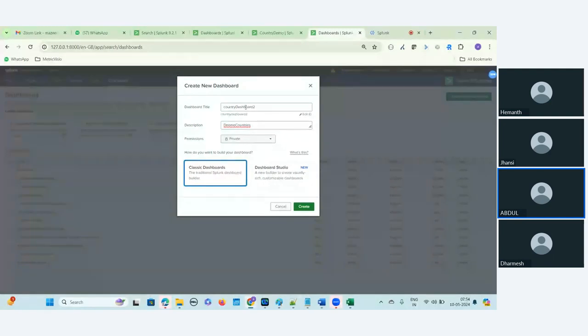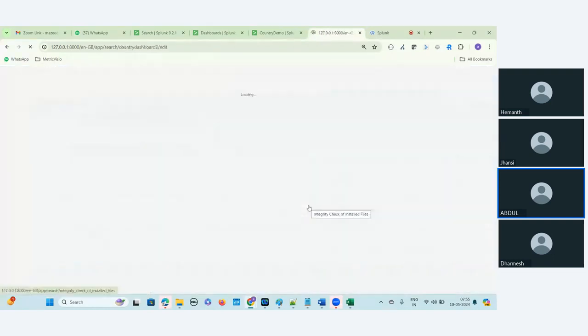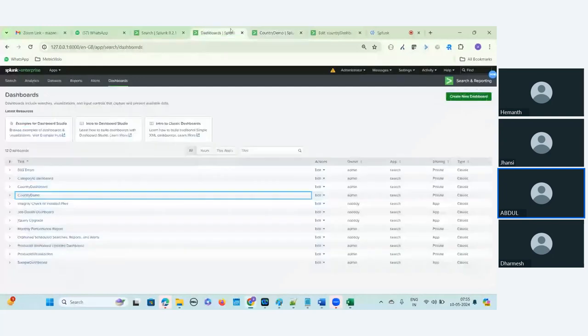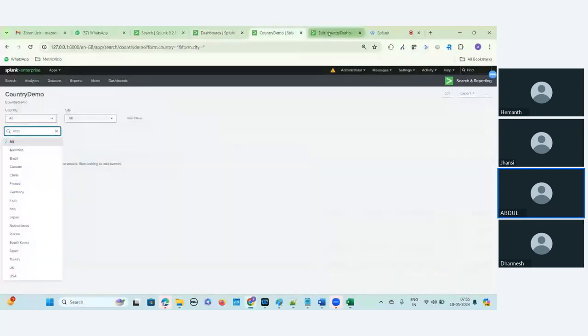I think yesterday I asked you people to practice this. With practice only we can learn more, and even we can get some issues also. Yesterday I tried creating one of the dashboards, and due to that I just updated with a text file.